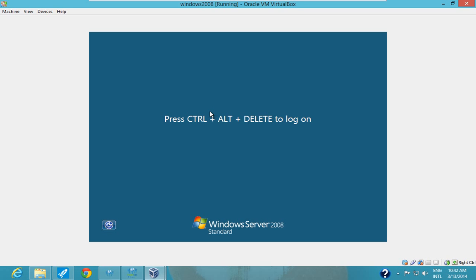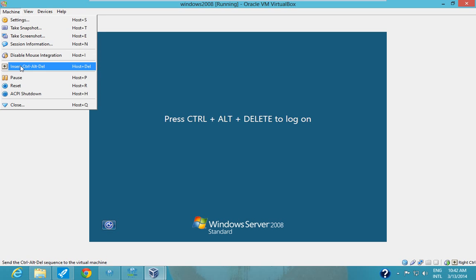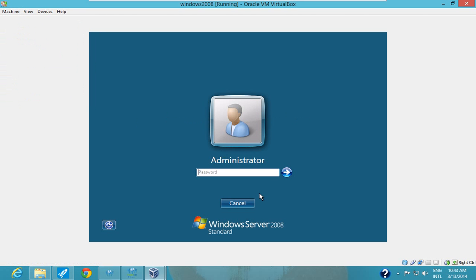So now it's asking for the Control or Delete. So if you press that Control or Delete, it will go to the host operating system, whatever your host operating system. So go to the machine, enter from here, and give the password.